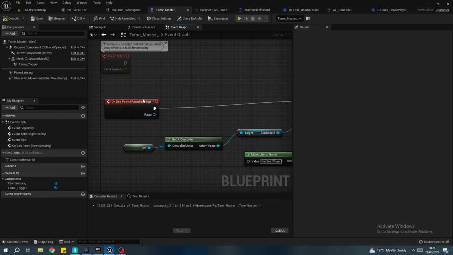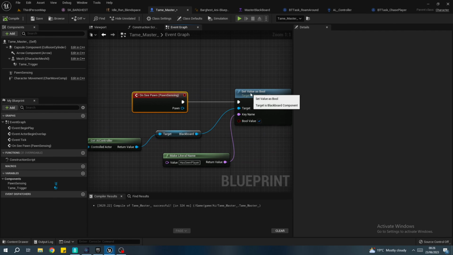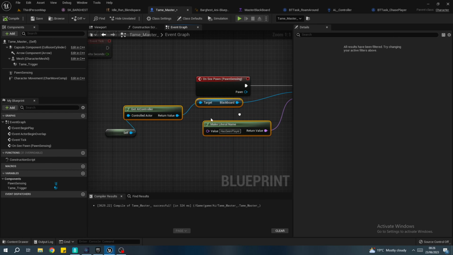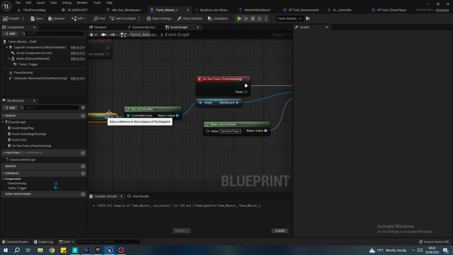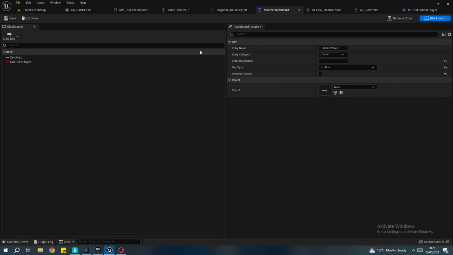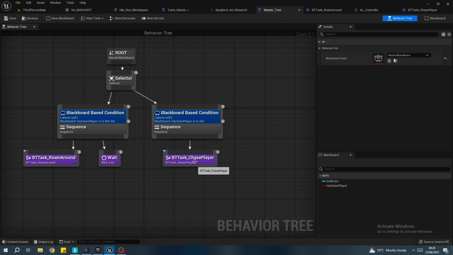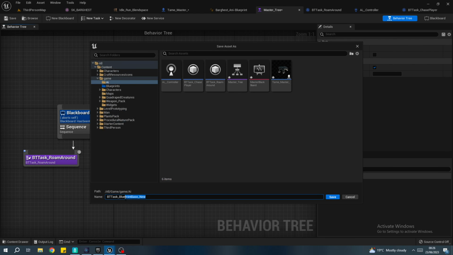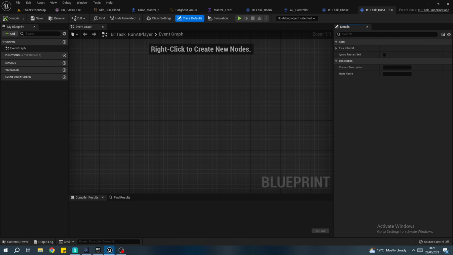Now the next thing is the next thing that I haven't done. Make little name. Okay, so I wonder if we can do this on the blackboard. So if we can on the behavior tree, can we add another task? And let's call this run at player. Okay, let's have a look. Let's see if we can do that.